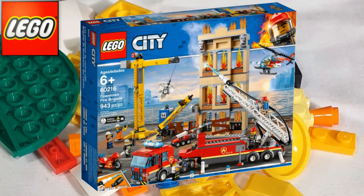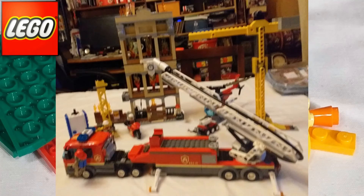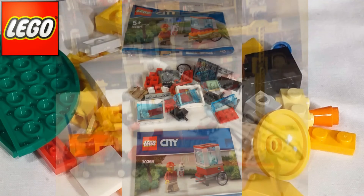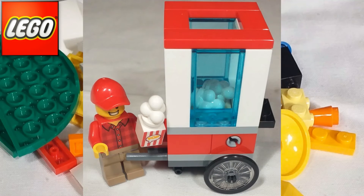60216 is Downtown Fire Brigade, £89.99 and 943 pieces. The corner detail at the top of the building is absolutely beautiful — the two moulded pieces on either front corner are spectacular. From memory I think they're little grey lion head moulds — they are gorgeous. And the final one is set 30364, which was actually a polybag: the Popcorn Cart, 43 pieces and £3.49. It's a retail polybag, only available at retail outlets. I got mine at B&M Bargains — if you're in the UK, go and check B&M out.